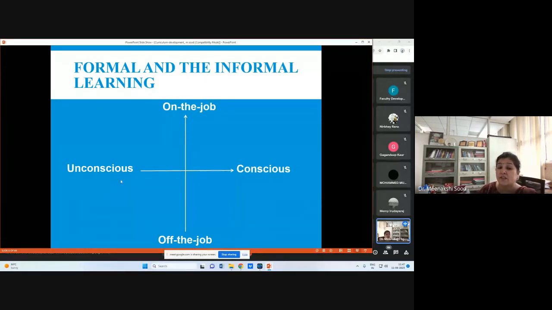And then conscious or unconscious learning. The syllabus content is there and you are making them learn, and there are certain skills, values, knowledge or information which the student learns unconsciously.